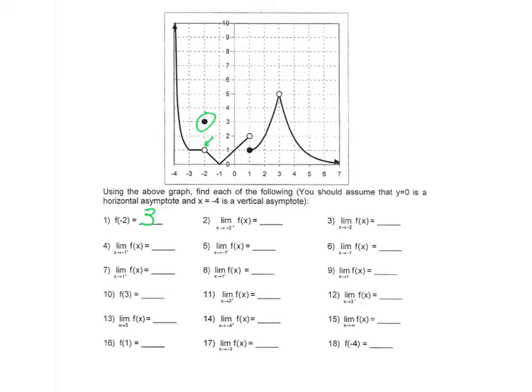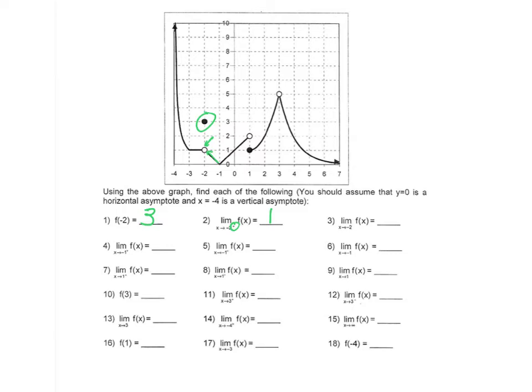Number 2 says, what is the limit as x approaches -2? And it has a little plus sign. That means it's coming from the more positive numbers or from the right side. So if I'm following the road and approaching an x value of -2, I'm approaching from that side. Where is that arrow pointed? Well, the arrow is pointed towards 1. Notice, even though the value of the function at -2 is 3, the limit is 1 because that's where the arrow is pointed towards, where the graph is approaching.